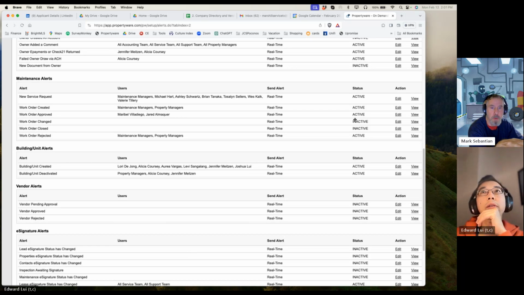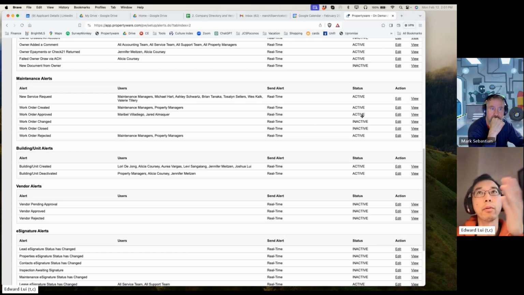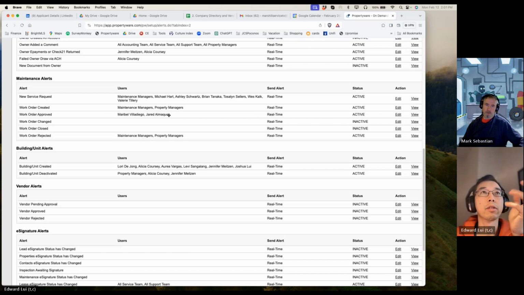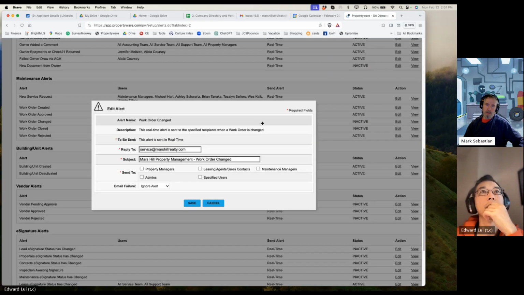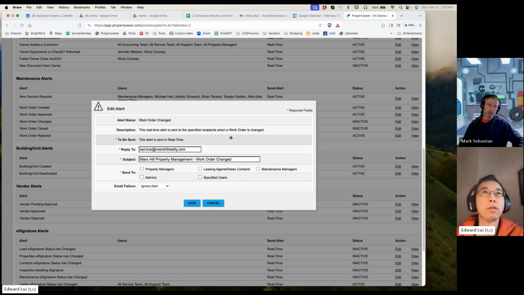All right, real quick though, when an owner approves a work order, by what method? Through Propertyware. That's what this is. This is all through Propertyware. They're not going to be able to read a random email. On the off chance, because this doesn't happen often, that an owner goes through Propertyware and approves the work order, this will now send an alert to Jared and Maribel, which is a good thing because they're taking over the work order anyways, right? That's if the owner approves it through Propertyware. Like I said, most of it's through a phone call.